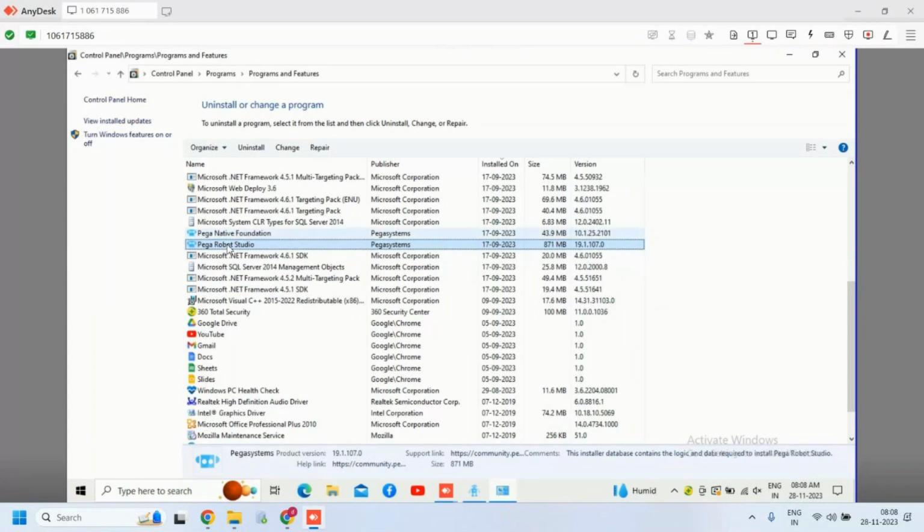Along with Pega Robotics Studio, while installing, it will automatically extract this file and install the Pega native foundation as well. And also, whenever there is a need to work with OCR, we need to externally add one more application. It's a simple executable file, the OCR essentials. So we need these three if we want to work in all circumstances. For now we are not dealing with any OCR, so I don't have it. When I explain the OCR concept, I'll install that application as well.